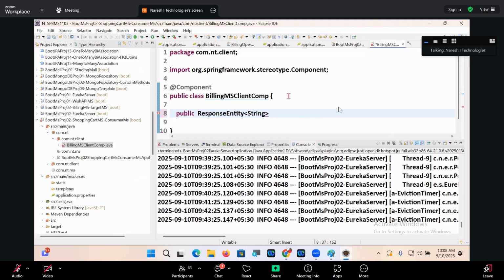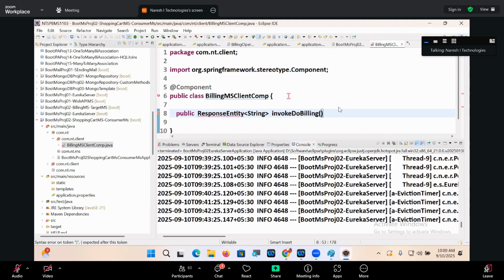Here, what is the story that we have to understand, my dear? Only one endpoint is there in the provider MS: invoke do billing. Yes or no, guys? For that, it is definitely expecting some parameters to pass, but those parameters we have to pass along with the URL, right?